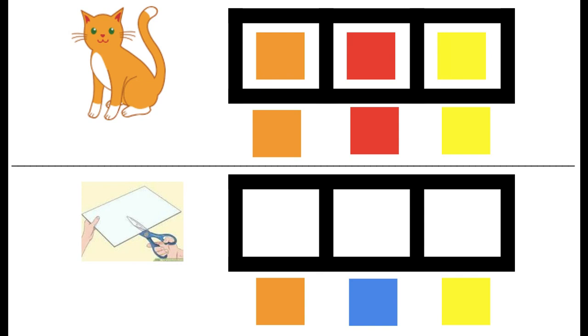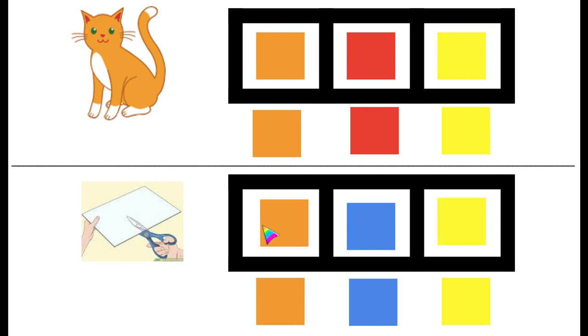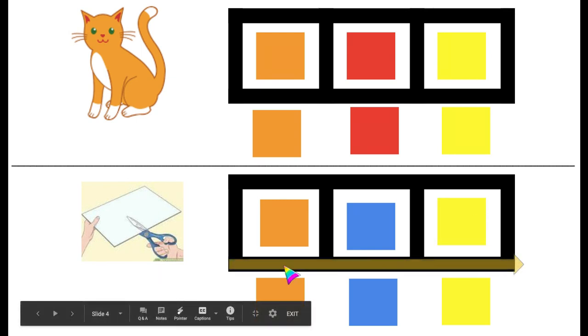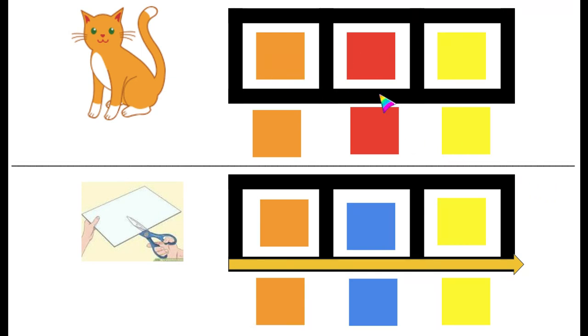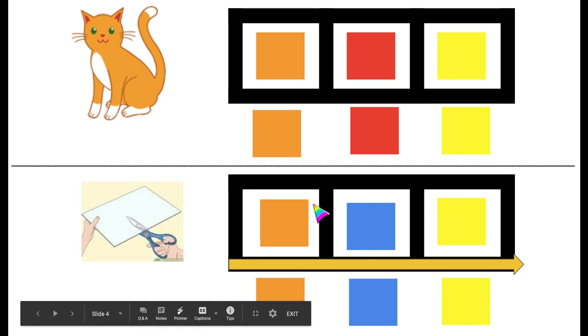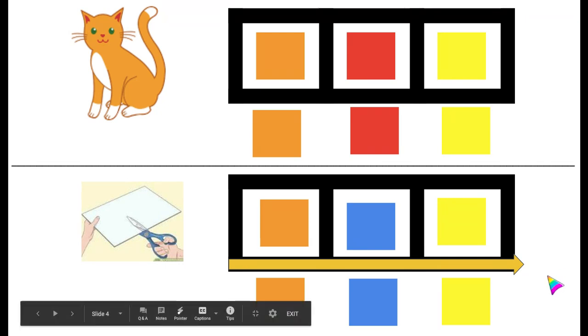You're right. This red block needs to change. So let's do that now. Are you ready? Here we go. K, a, t. K, u, t. Cut. That's right. We took cat and changed the a to a u and we made cut. Great job. Good job using your listening ears with the letter sounds to be able to identify which sound we needed to change.